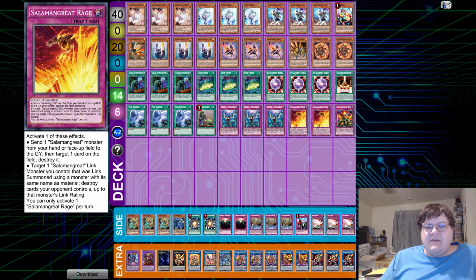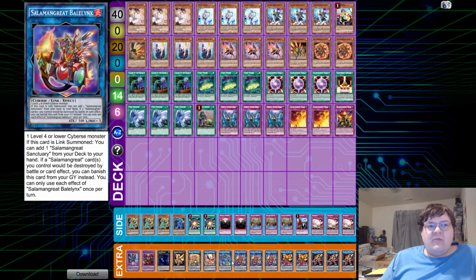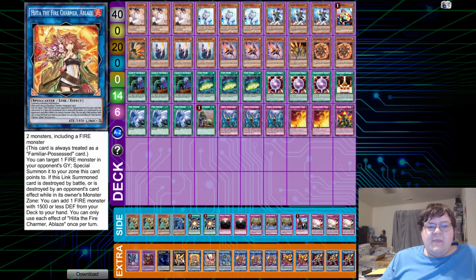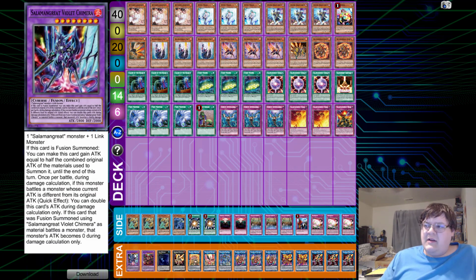So there's that. Now, extra here we have triple Sunlight Wolf, two copies of Heat Leo, triple copies of Balanix, one copy of Ningrusu. It was actually pretty interesting to see that this was coming up in this deck profile as well. I definitely think that this is an interesting tech choice. I'm not a super huge fan of this. I get where they're going with this, granted. It's just, I'm a little bit up in the air with it. We have one copy of Nightmare Phoenix, one copy of Hida, and then we have one Mirage Dahlia, one Abyss Dweller, one Starving Venom, and one copy of Sunlight Violet Chimera.